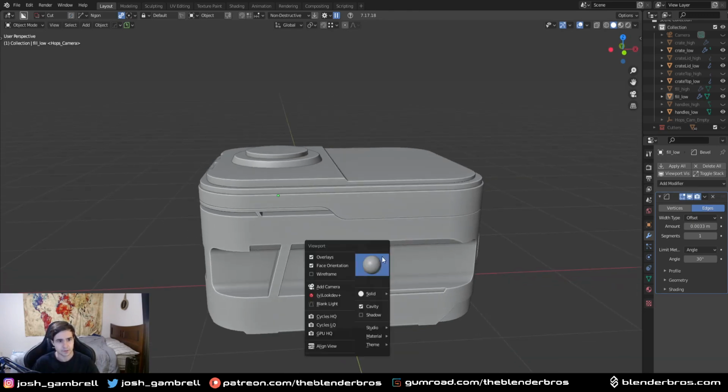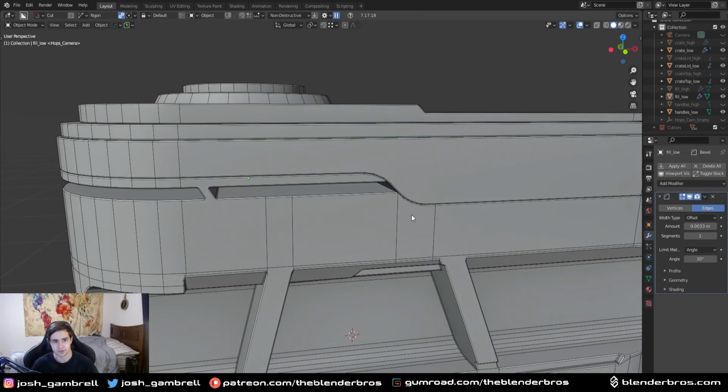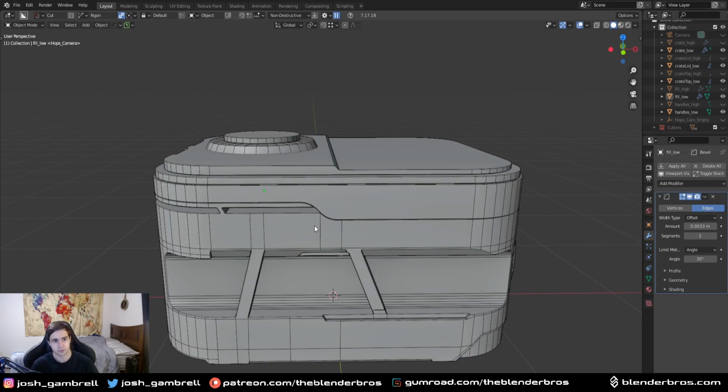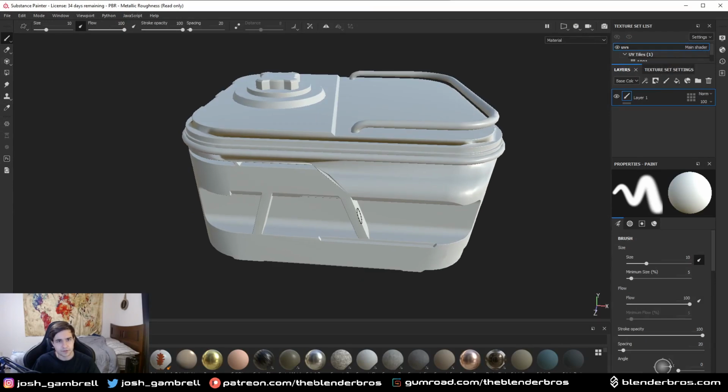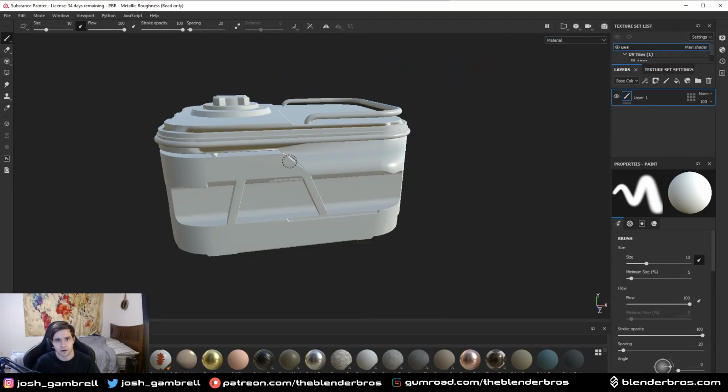So what a lot of people do is they make their model, you know, they'll do their usual Boolean hard surface modeling, and they'll have a mesh like this. And people will take this mesh and then just export it straight out of Blender without doing any of the techniques I'll show you in this video. And I want to show you why you can't just take this model and export it into Substance Painter, for example. So notice how when I brought this into Substance Painter, this entire mesh just kind of collapsed, looks awful.